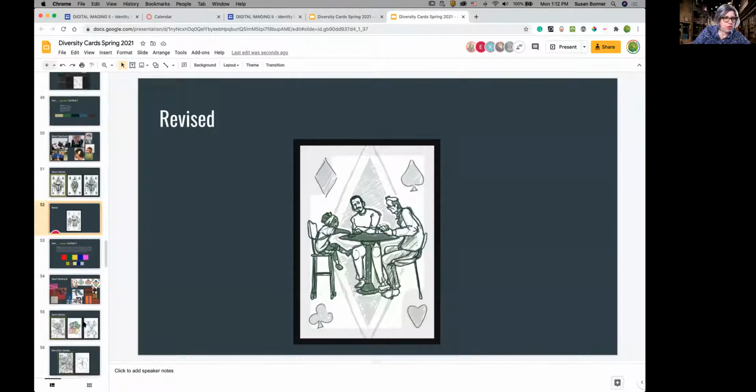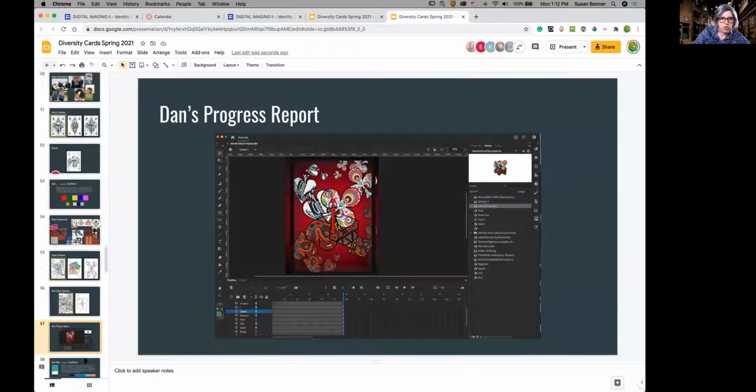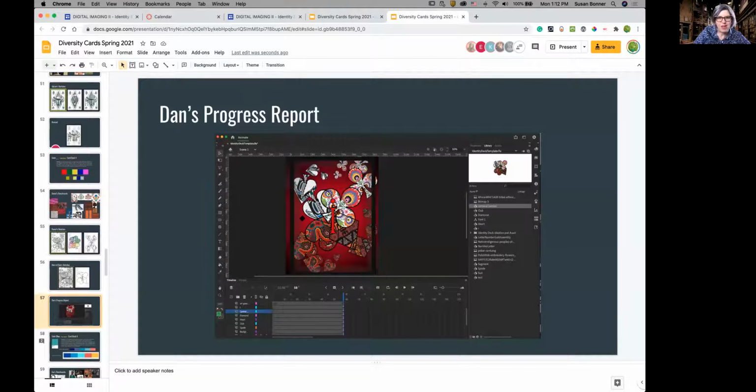Okay, so moving forward, Dan, let's see, this is your, wow. That's a lot of color. That's fantastic. These are backs. So the backs, you know, we are dealing with a lot of color, so keep that in mind moving forward. Everybody right now is pretty much in the line work, but Dan, tell us what you're doing. Where are you at?